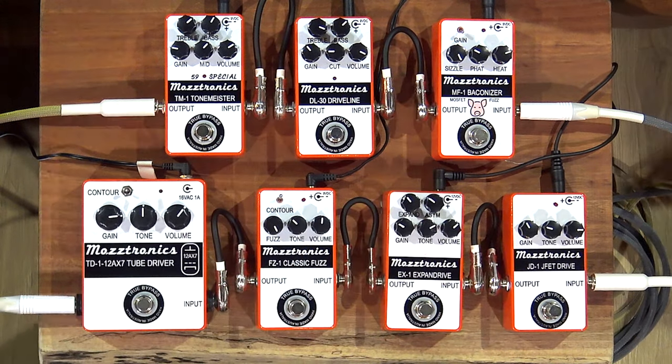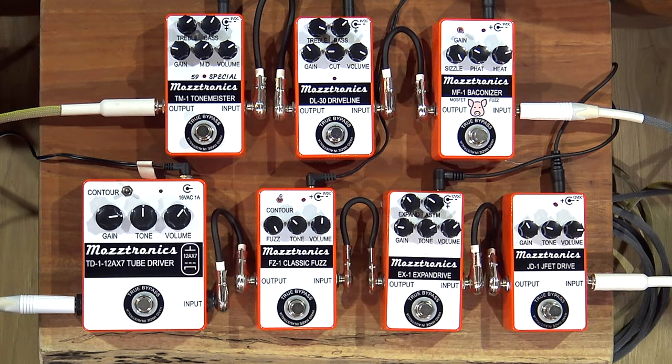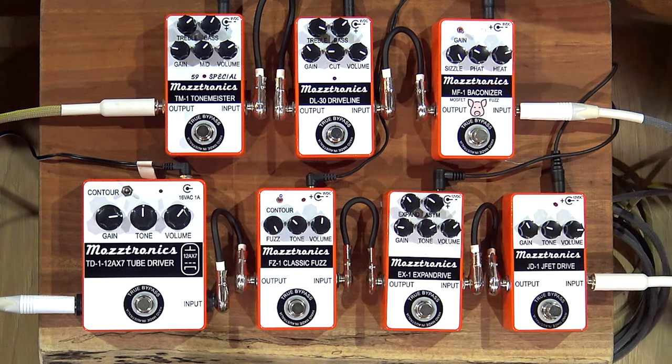Okay, so let's try, for example, the Expandrive. Yep. And then kick it in. It definitely cuts. Yeah, and you can hear some of the bass is cut out when you hit that pedal in. But that'll really make a lead cut through in a band situation or a mix, because a guitar is a mid-range instrument. And it is quite a mid-rangey pedal, generally. There's a lot of mid-range there. Do you want to get baconed? Sure. Bacon.